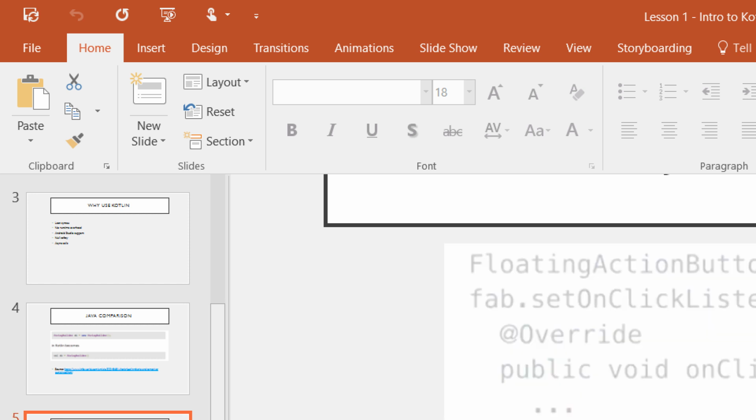One of the things that many developers find super annoying about Android development is that for every screen we create in an app, we get two files. We get a layout file, which will have an XML extension, and then we have the code file, which will either be our Java file or now our Kotlin file. So they're tied together. But in order for us to programmatically reference any object in the user interface, we first have to make a reference to it with this findViewById. So if we have a whole lot of elements, let's say it's a registration form with 20 input boxes, we have to manually reference each one of those before we can access it programmatically.